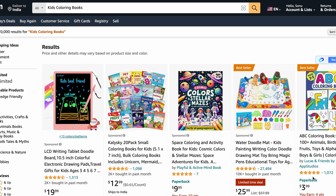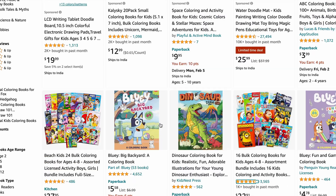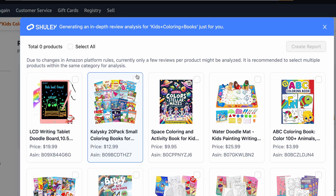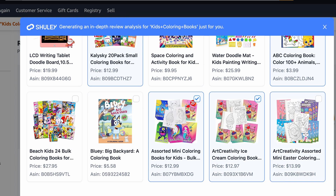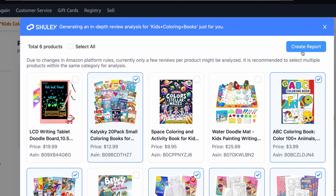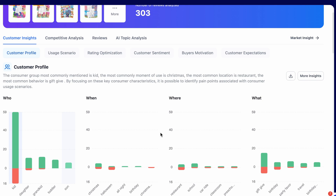Let's say you want to do Amazon KDP. These days, kids' coloring books are quite popular. Just search for kids' coloring books on Amazon and you can see that many books are getting a good amount of sales — like 3,565 reviews on one title alone. What you have to do is click on review analysis, select the products you like, and click create report. Here you can see total ASINs: 6 and 303 reviews analyzed. After that, you follow all the same steps I have already shown you.